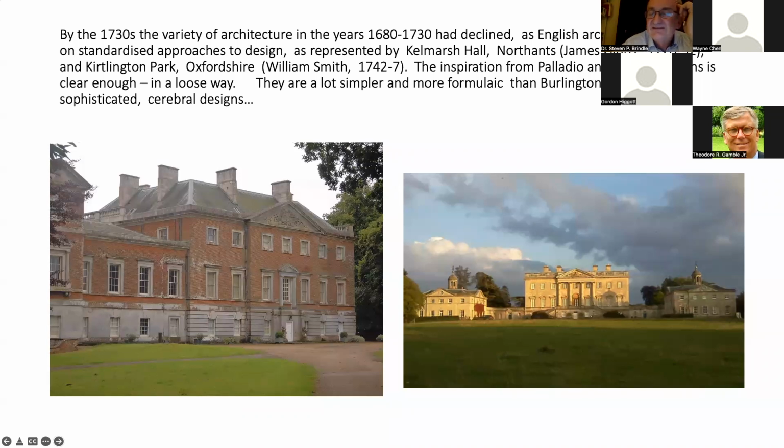And what I think you see fairly quickly is that these are nothing like as complex and sophisticated as something like Chiswick and Holkham, which are really highly complex, unique, cerebral creations and actually not that readily reproducible, because they're all unique works of art based in ancient sources. And what we normally are talking about when we talk of Palladian architecture is something which has come from Palladio and Scamozzi with a degree of inspiration from Jones and Webb, and with quite a large dash of Campbell and his approach to interpreting Palladio in there. And they're a lot simpler and more formulaic than Burlington and Kent's sophisticated designs. And the next, please.